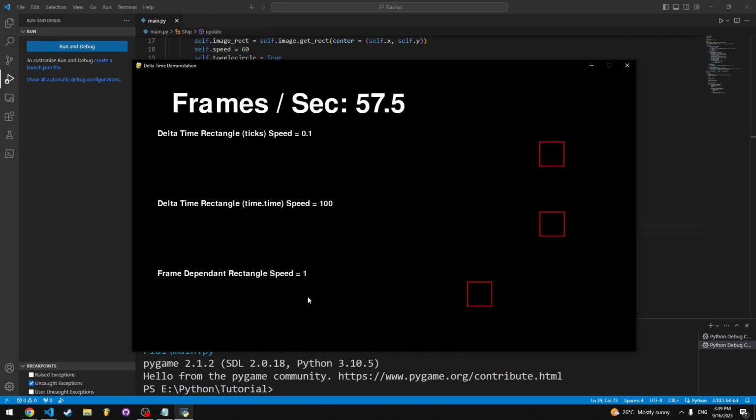If we start increasing the frame rate to where we go above 100, which is the relative speed of those rectangles, now we're going to get the lower rectangle start speeding up. And the extreme of this is when you make it run at the maximum that it can, which looks like that. So that's the problem. That is why we need to implement delta time.